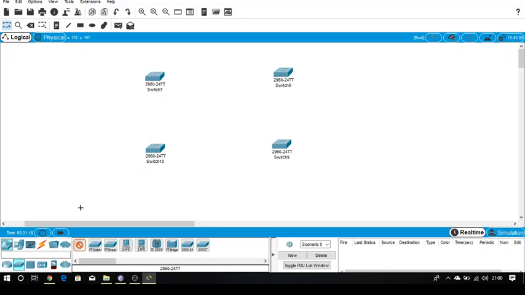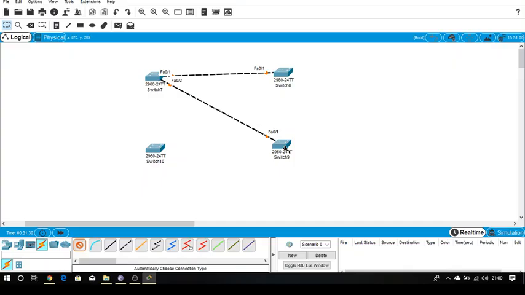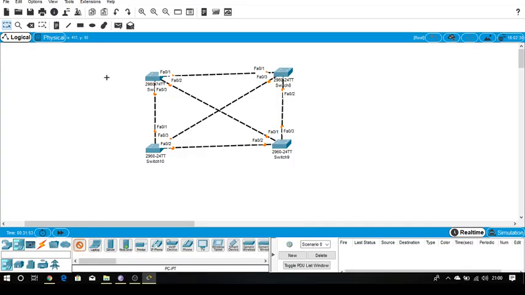1, 2, 3, 4. As all of you know, in mesh topology, every device must be connected to all other devices in the network. So we make the connection with all other devices present in the network. Now you can see that we created a mesh topology in which every device is connected with all other devices in the network. So with the help of switches, and we will take some end devices, every switch must be connected to one or more end devices.